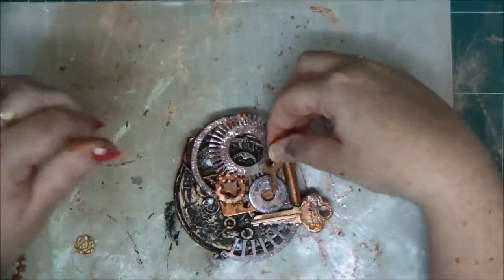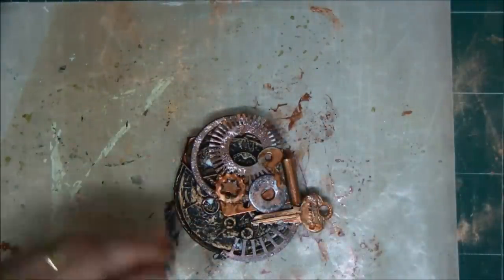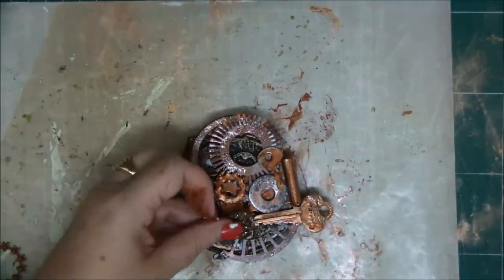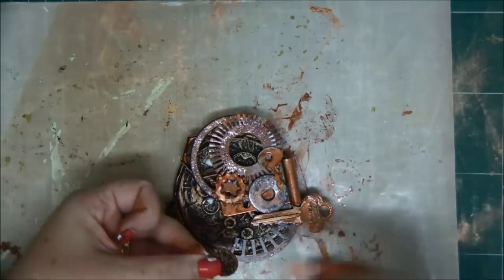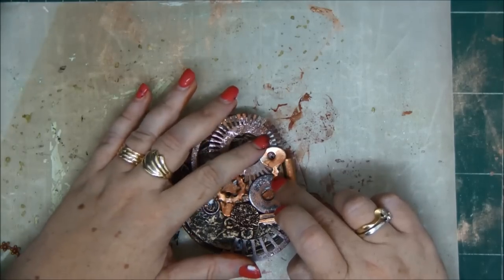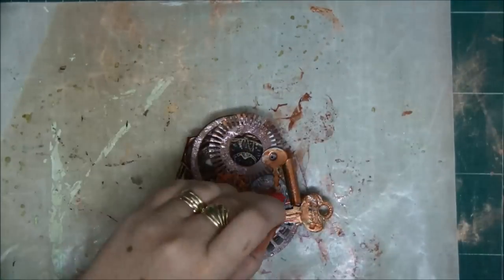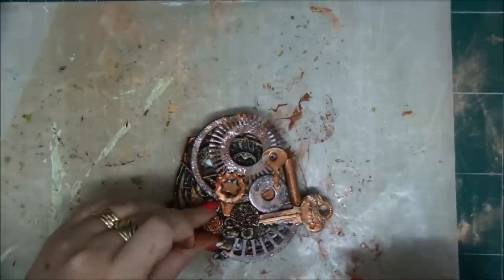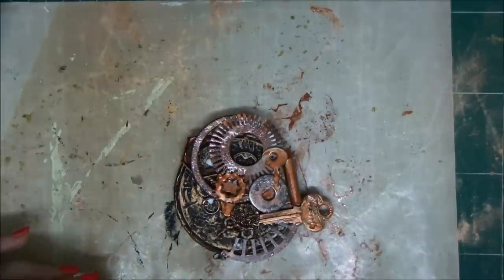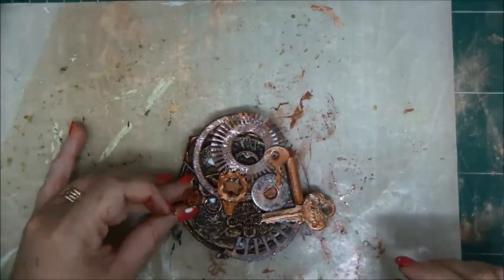So keys, I have old suitcase keys and keys I found in flea markets and old keys from old doors and stuff like that, a button, a metal button, all kinds of stuff. So whenever you find junk, keep it, don't throw it away. It will look nice on your altered tin box.